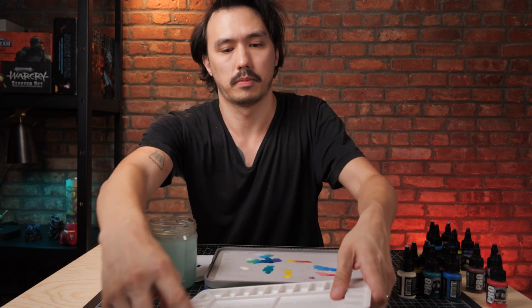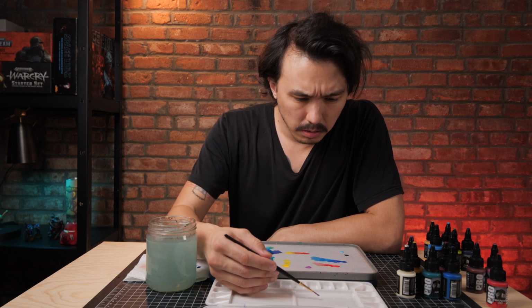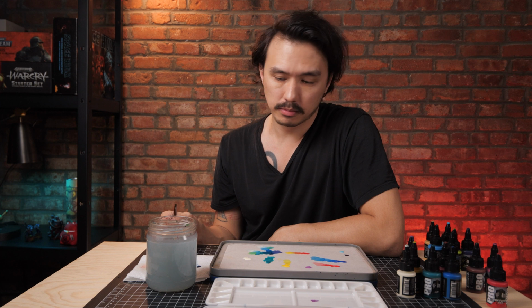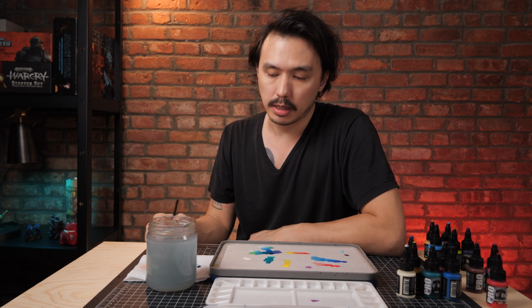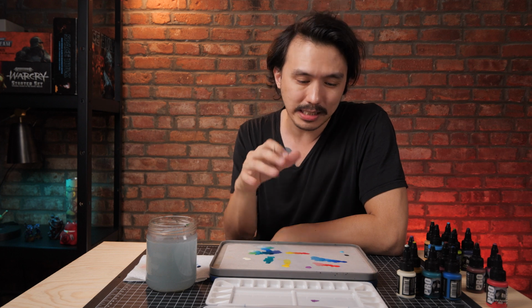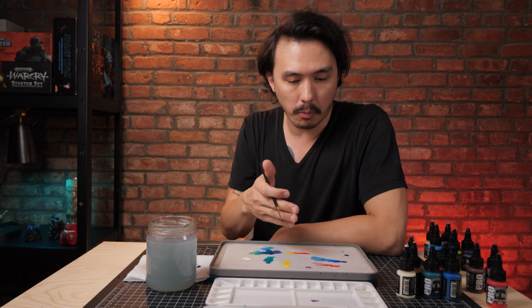Let me take this paint here. I'm going to take this purple paint, like so. This paint here will dry in a few minutes time, and this one here will last for hours before it dries up. And that's really it. Painting minis is not a short process. It's very difficult to do it super quickly. So you really want that time. A wet palette will save you paint. It will stay fluid for longer. And because it stays fluid for longer, you have more time, you don't need to go back to this bottle to pour more out, in turn saving you paint, which then saves you money.